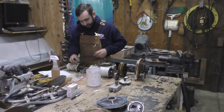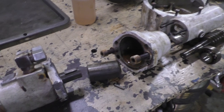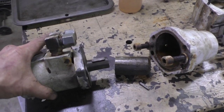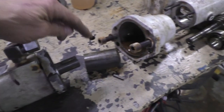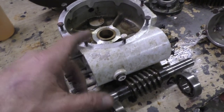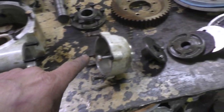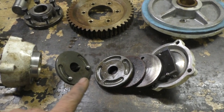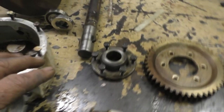Karim and Jake and I have taken apart all the worm gears. Karim and I laid them out so that it makes sense to us. This is kind of like having a pictorial diagram, because there is no diagram that we can find for this thing. So I'm going to walk you through it real quick. Motor, coupler, housing, keyed in. Worm gear into the main housing, ball bearings on either end that work with thrust bearings, and some kind of strange braking device which we're talking about on Facebook. I don't know what that is. We'll get back to that later.